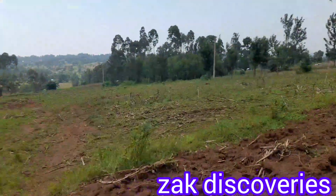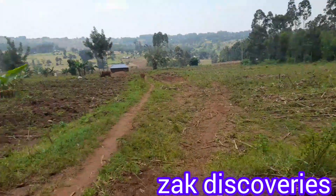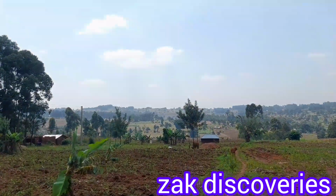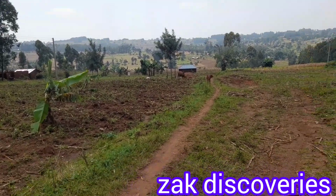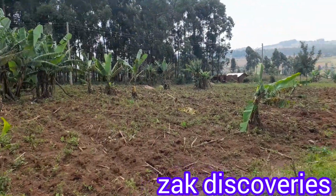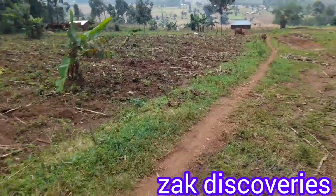Now, when he looked, the entire place was bush all over. All these homes were far apart. You could get one home here, the other home on the other side below, the other side of the valley, the other one in Kangariso, the other one in Yabohansi, maybe two or three. So the entire place was very, very bush.